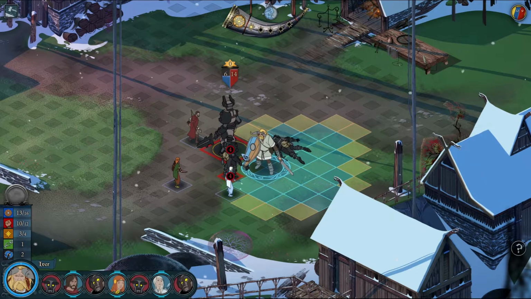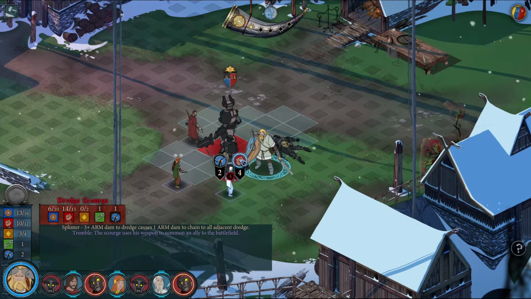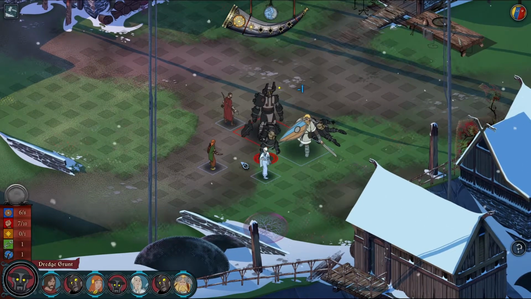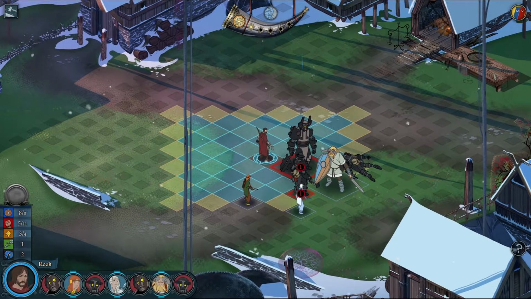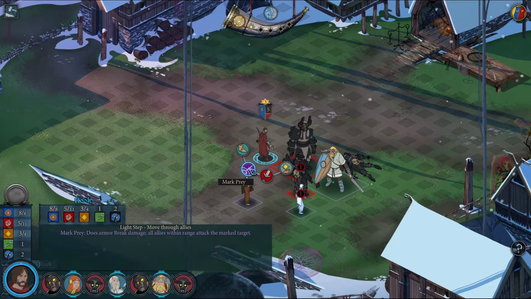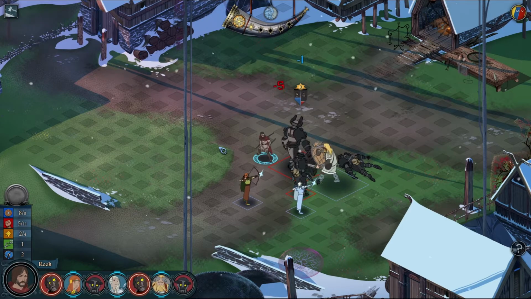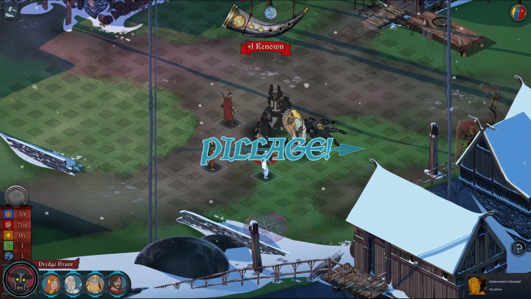We still have 10 hit points left. Yeah. So how about we just attack him? We could attack him for 1 extra. And then we're just gonna mark him. And I assume this will... let's see. All allies within range attack the marked target. Yes, so that is everyone. So let's do this. Yeah, there we go.